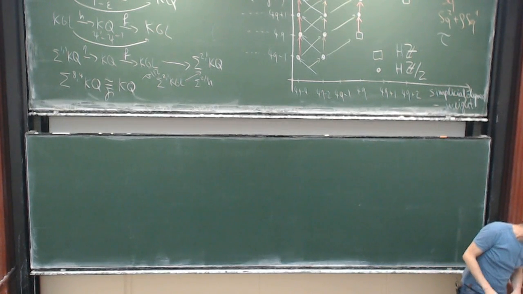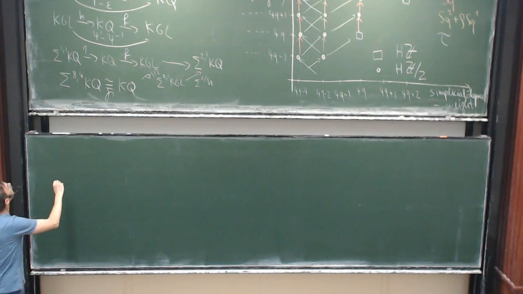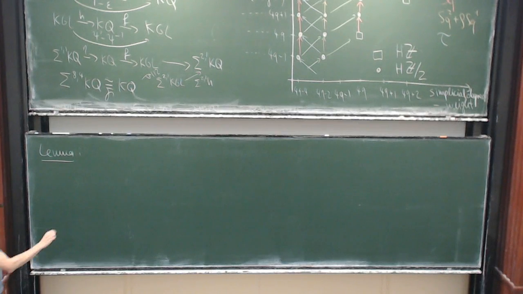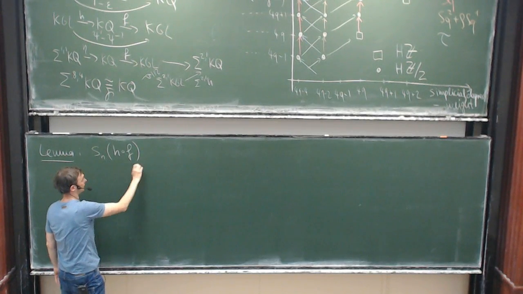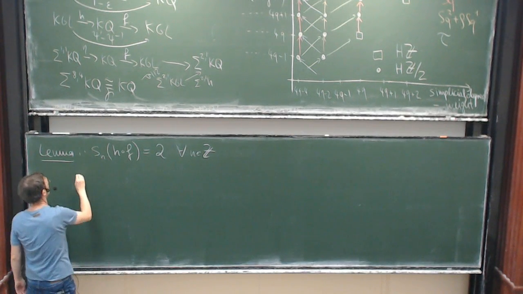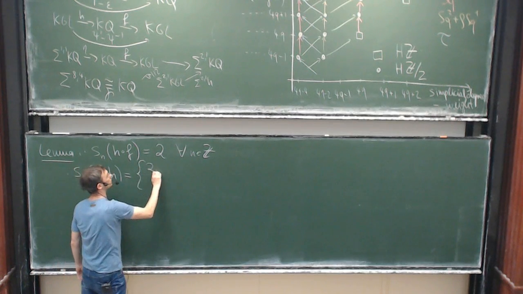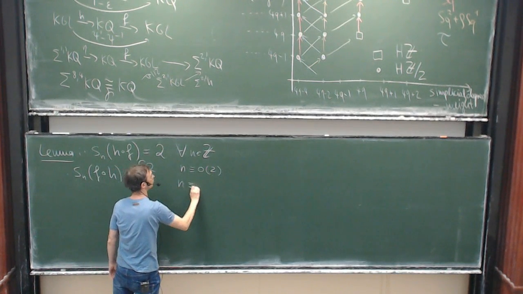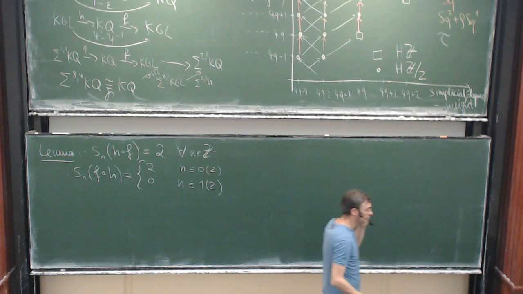Using as input the computation of the slices on algebraic K-theory. Okay, here's a lemma which you get from the first two compositions. If you compute the effect of this composition on slices, this is multiplication by 2. And if you compute the effect on the other composition, this depends. This is 2 if n is even, and it is 0 if n is odd. This you basically get fairly directly.